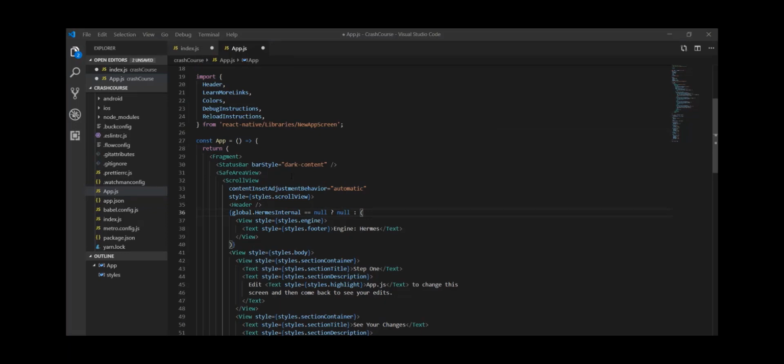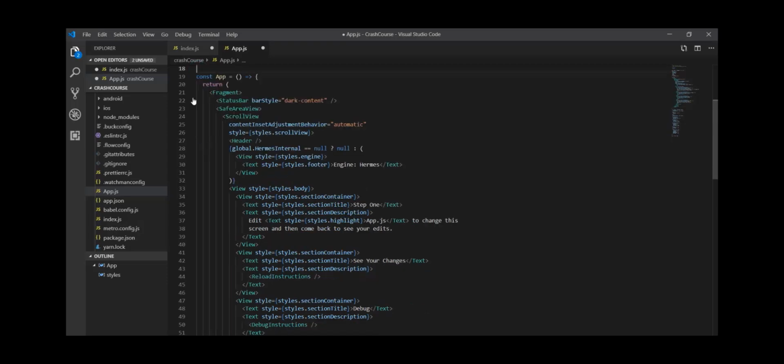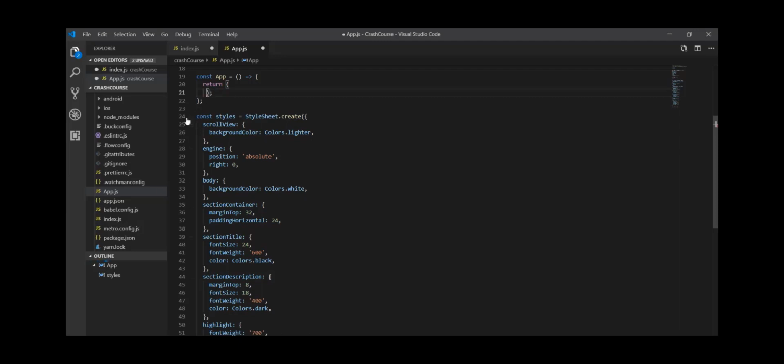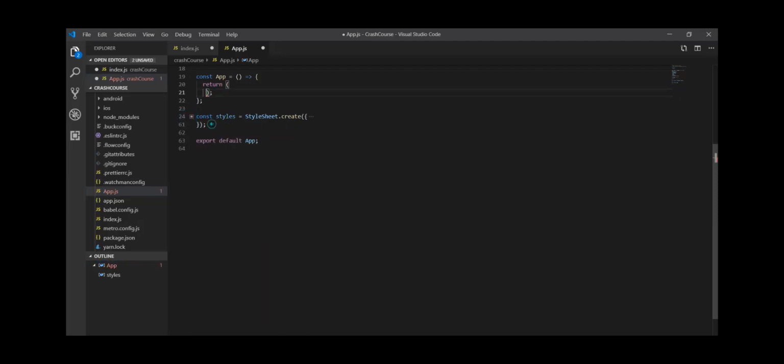Let's create the first hello world program. So move to our App.js file. I do not need this. Also remove everything from our return method, and remove the StyleSheet as well, as I'm not going to use it. So right here write Text, and inside it write hello world. Now save this.